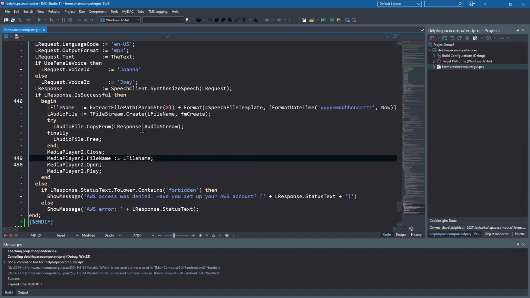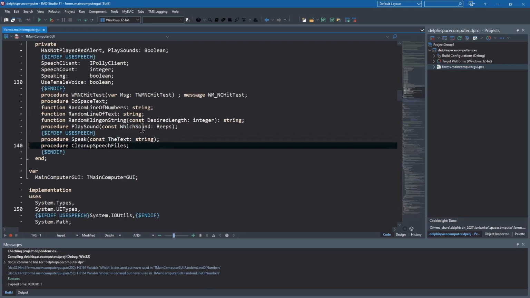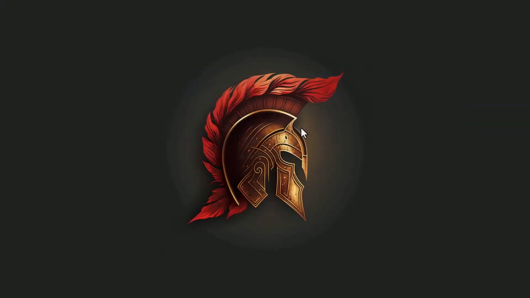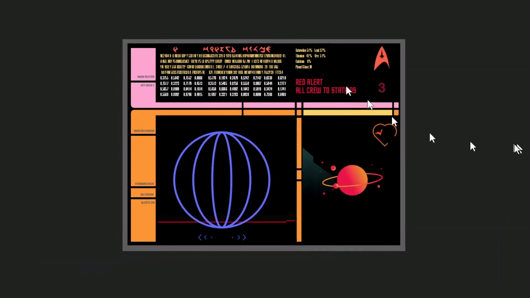It works. But just to make sure, at the end of my app, once it's been running, it goes through every temporary file of that particular pattern in the place where it's been storing them and cleans them up. It deletes them, so you don't end up with lots of speech files hanging around. But very cool. If I run the demo again, I'm just going to move that over where you can see it.